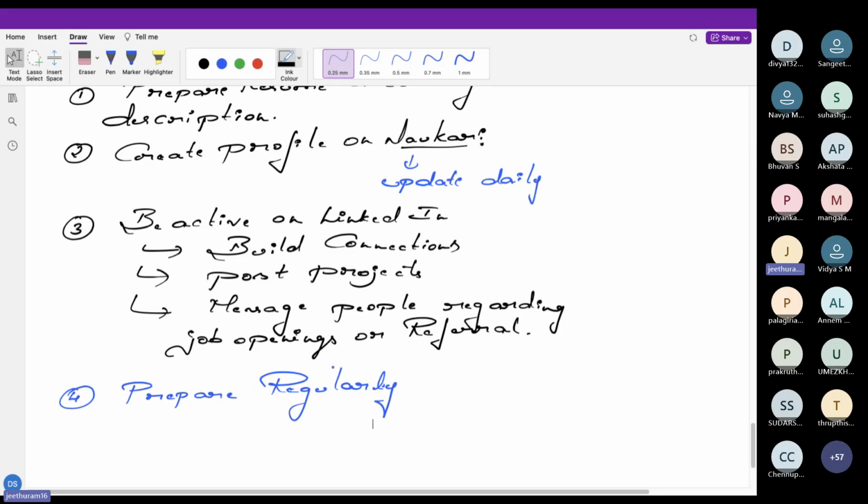You cannot study everything one day before. So prepare regularly, use ChatGPT like your mentor, ask questions. Understand the concepts and make a note somewhere so that before an interview, you can just brush up the concepts and go sit for the interview. Always try understanding concepts in a simple way so you can easily explain them. Okay, prepare regularly for interviews.